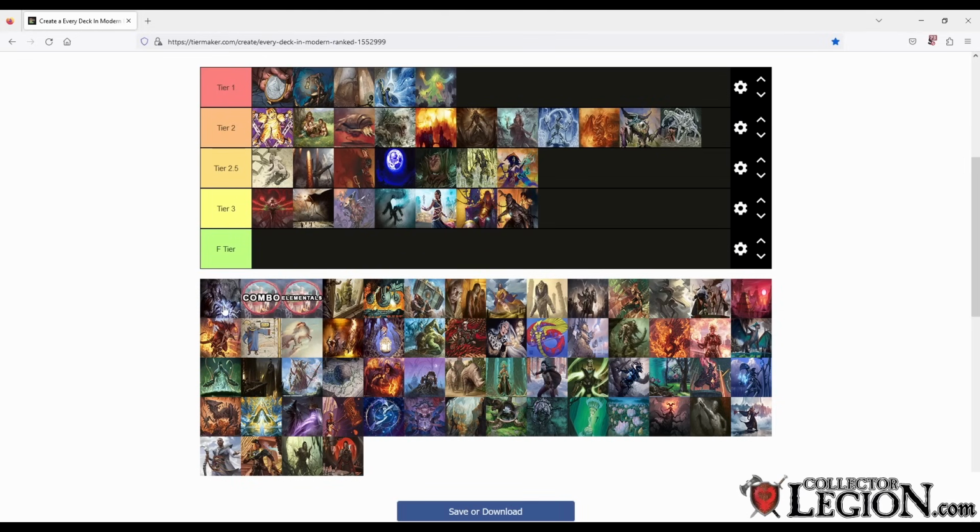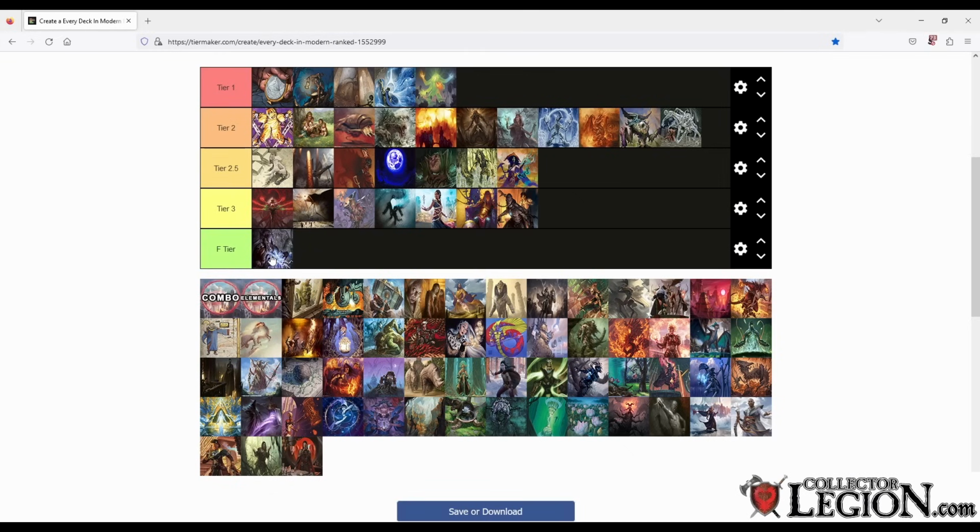Gifts Storm, F tier. Gifts Storm is just completely obsoleted at this point. It's so incredibly slow, so easily disrupted by a million things, and it's worse than just Breach combos. Essentially, like all the other Storm decks, they're often just Breach decks, and they're better than it. So no reason to play Gifts Storm anymore. Sorry, Storm players.